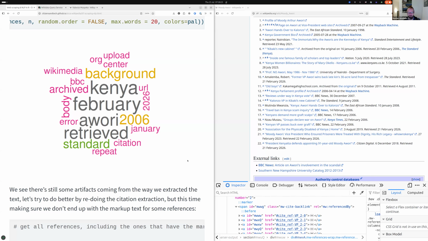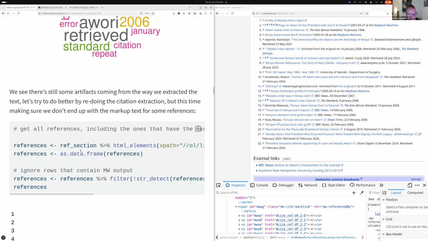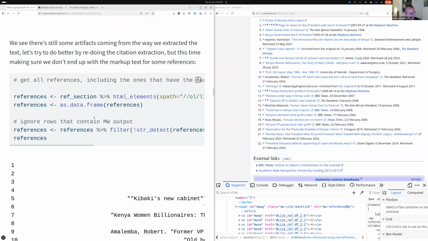So we can now basically go back and say, let's try to redo the citation extraction, but how can we explore which bits are in there that we're not interested in? First of all, an easy way to do this is to again get all the references, using everything that's part of the ordered list as a list item and a reference text, just as we did before, basically getting the same type of list.